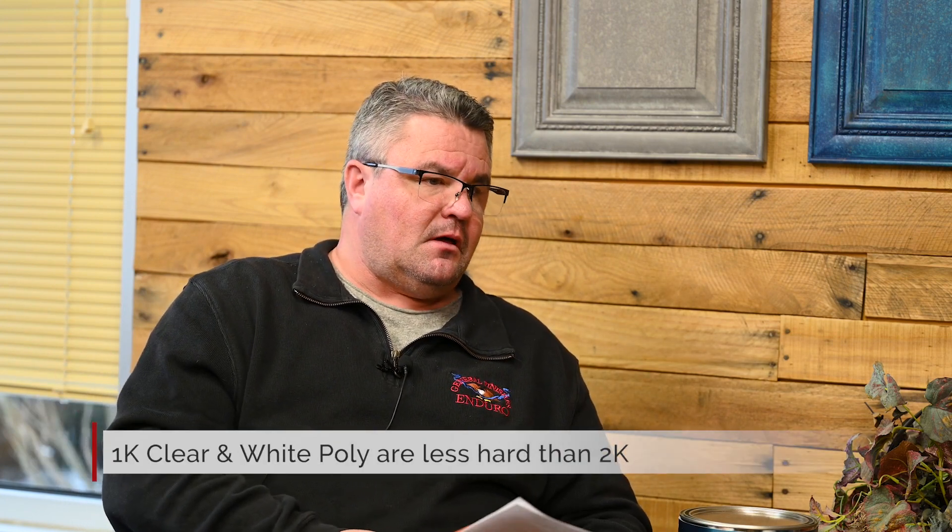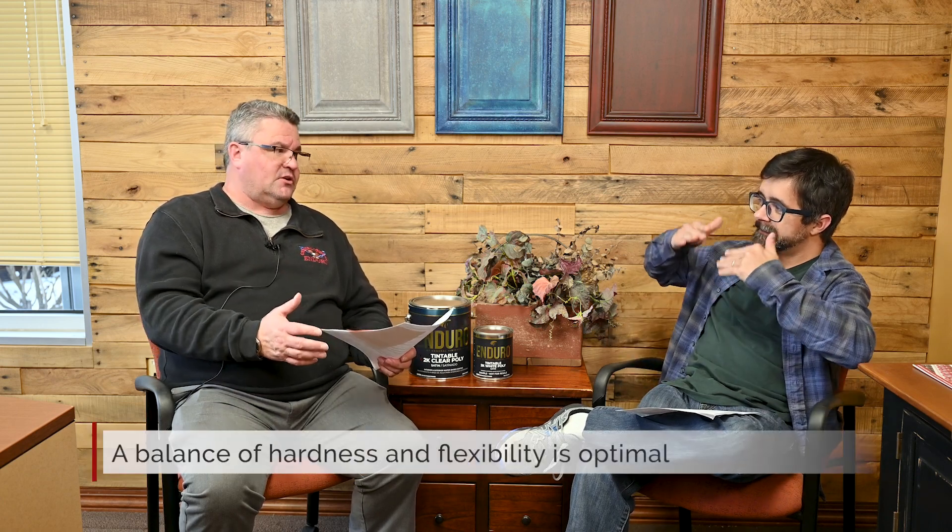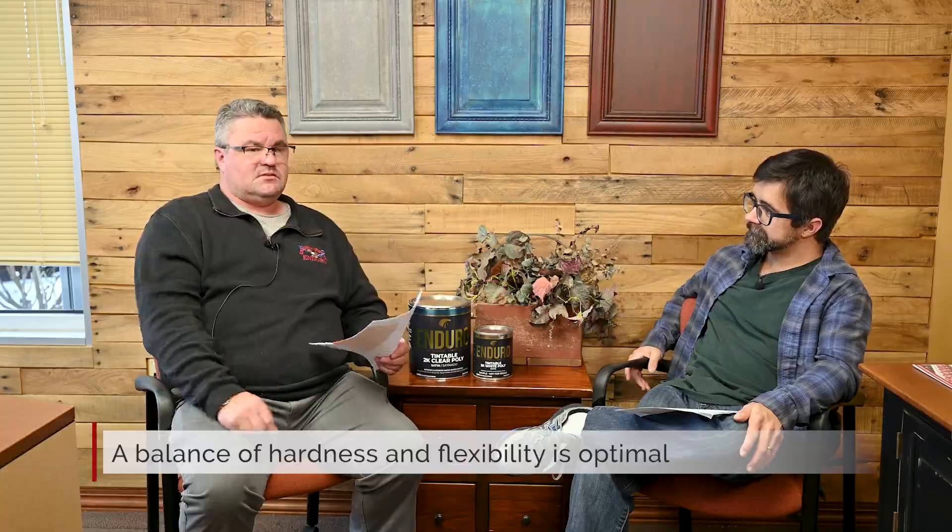The biggest thing it doesn't always achieve would be the overall hardness factor. We were talking about chemical resistance and properties of coatings — people put so much value on hardness as a quality of a coating, which is very true, but we know glass is hard, and if you throw a rock at it, it breaks. Plexiglass is hard, but if you throw a rock at it, it won't break. So you want to have a balance of elongation and hardness and chemical resistance. Our 1K poly is a really premium product, but the new 2K is where we need to compete and show the next step of that technology platform.